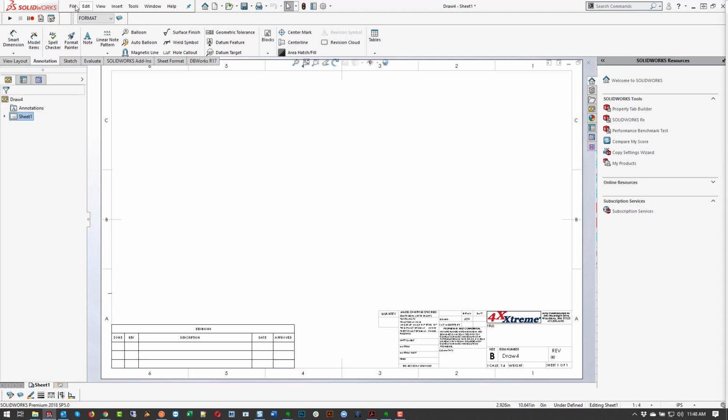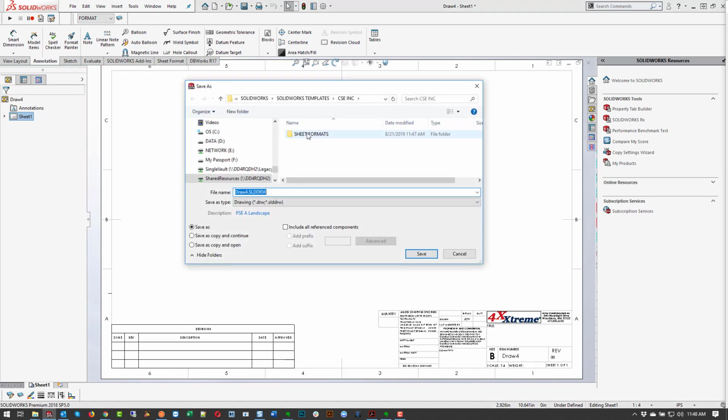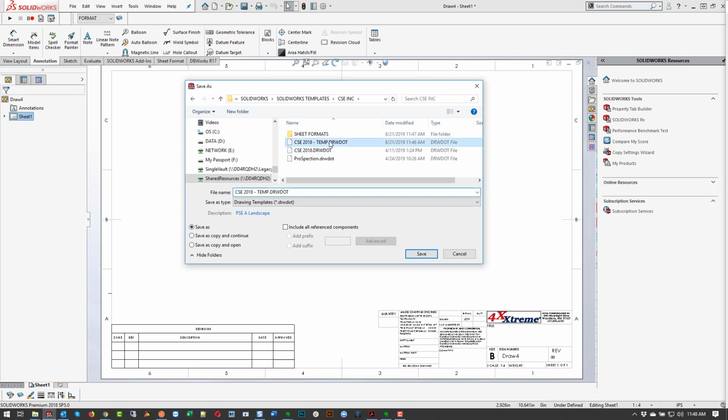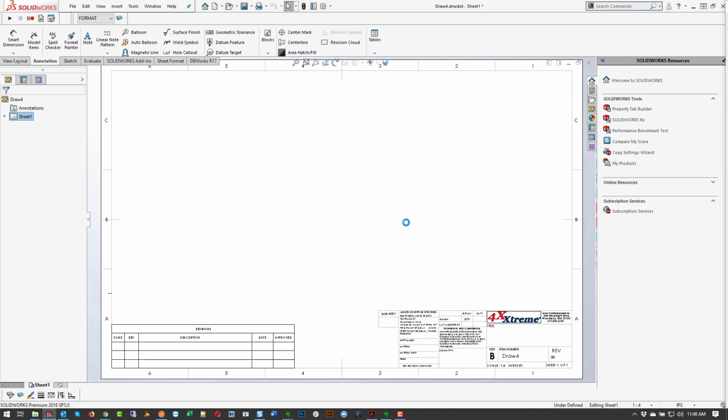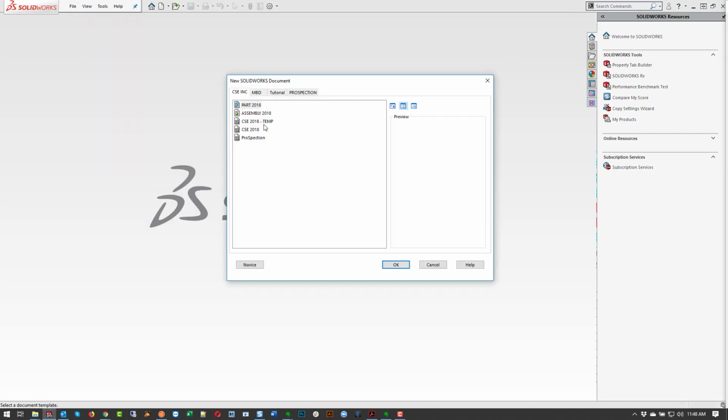So now if I wanted to, if I saved this over, I did a shift save as, and I'd save this as my template, I could save over my temp, and then it'll have this 2018-8 sheet format in it. I'm going to replace it, close. Now, when I create a new file, file new, and I pick temp, you can notice that the sheet format is already assigned in there.